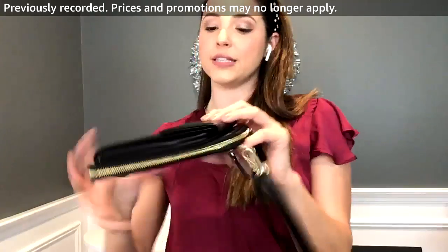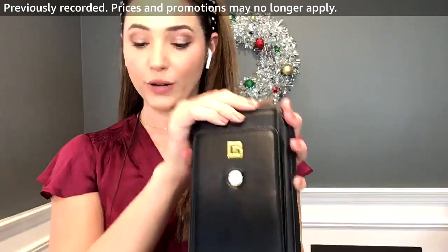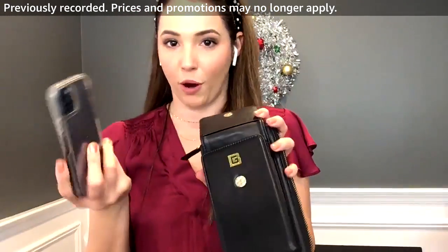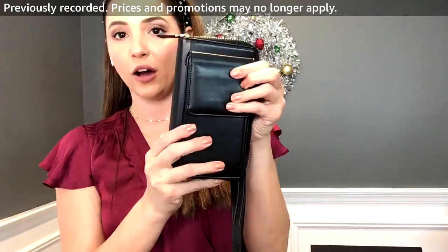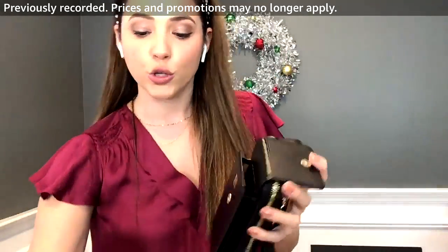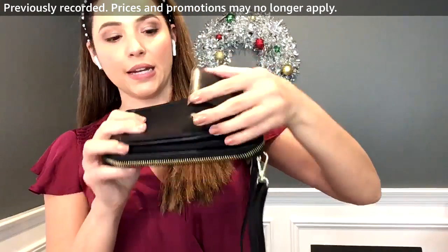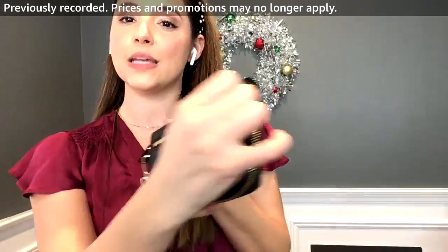Now, when we go through the exterior, the main pocket here is for your cell phone. Let me just show you some examples. I guess the iPhone 12 is probably one of the biggest phones right now, so it fits my iPhone 12, but of course it would fit the smaller ones, the 10s and all of that. So you have that pocket here on the outside, and that has a magnetic snap closure, by the way. Then on the other side of that, you have a zippered pocket.